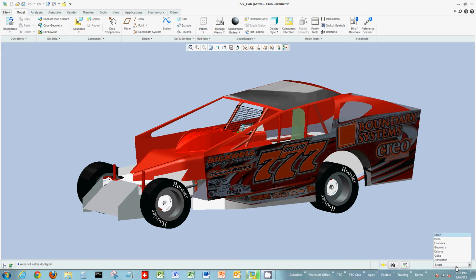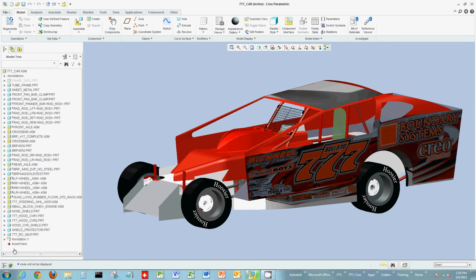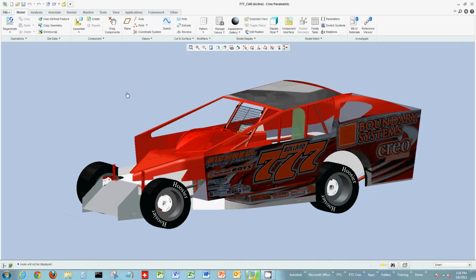Bottom right hand side is my smart selection filters. You even have binoculars to find elements within the Creo tool or Creo app, the Creo part, Creo assembly you're looking at. And all the way in the lower left, you can toggle on or off your model tree, or maybe look at your layer tree, or customize the model and layer tree to the columns you see, the information you display within that model tree or layer tree itself.